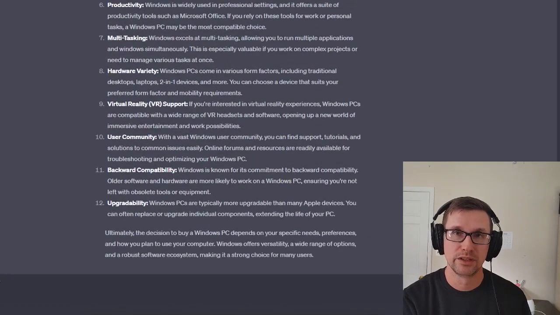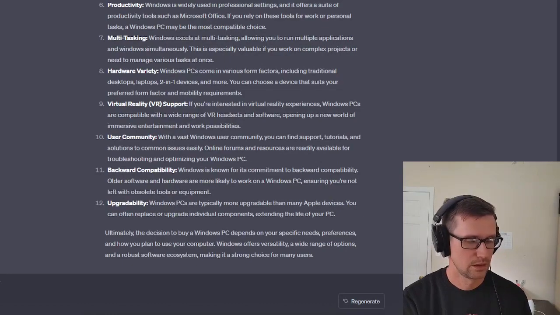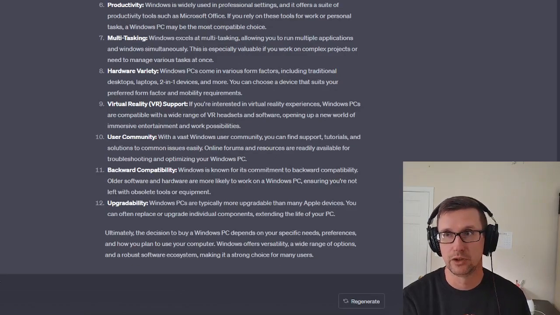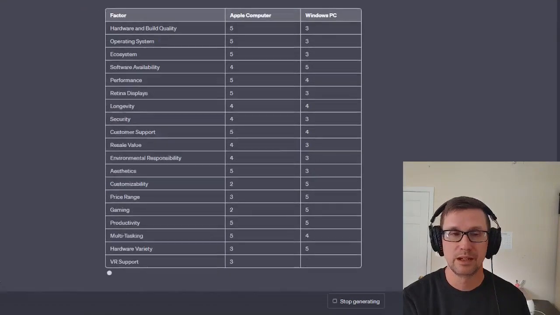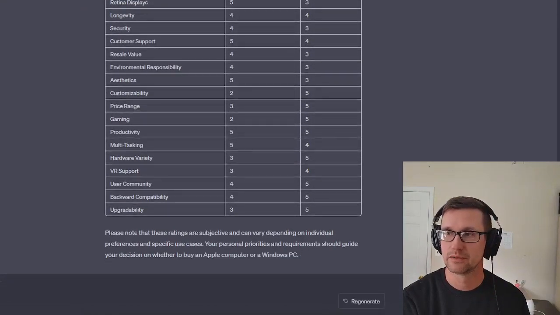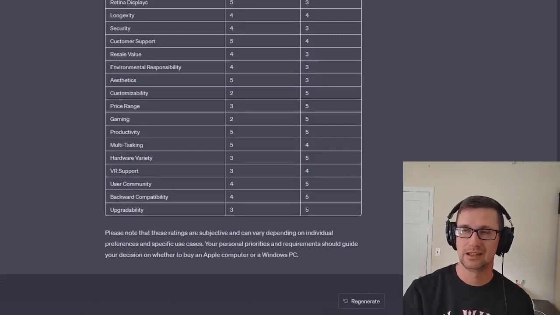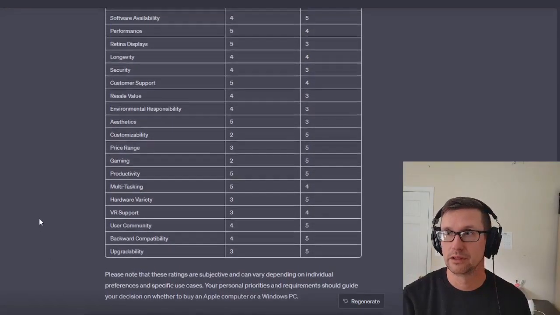We could read all this, or we could leverage the power of ChatGPT and say, quantify each response. That way we get ones and twos. We don't have to have all these qualitative things to evaluate. Now we're asking a computer to quantitatively evaluate things that matter to us. So I don't know, we'll see what happens. So quantify each response and compare them, and you get a table with numbers and loads of stuff. Wow, that's a lot of information, and again, possibly too much for us to look at and really consider.